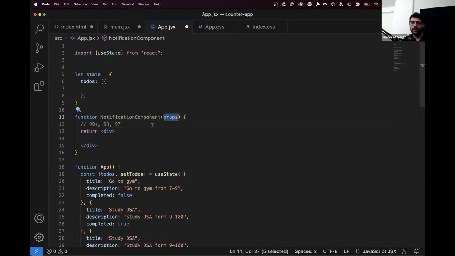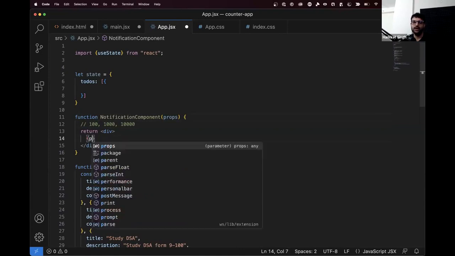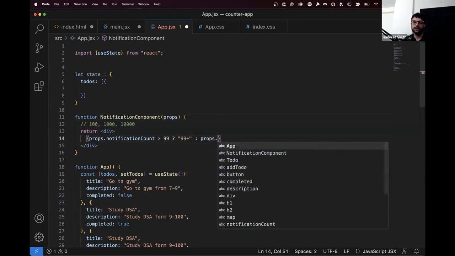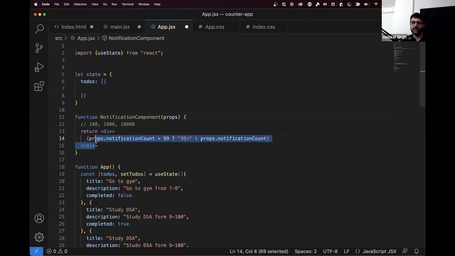But if the input to this is the actual number, which is 100, 1000, 10,000, and here there is logic: if props.notificationCount is greater than 99, then render 99 plus, else render props.notificationCount. By the way, this is the way to do if else if you ever want to render conditionally inside JSX.